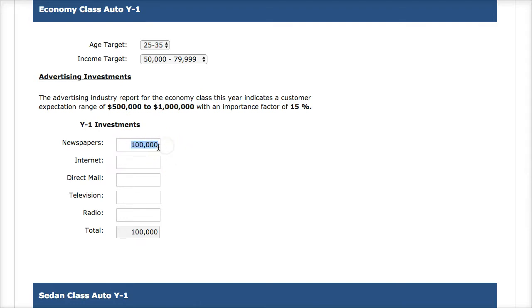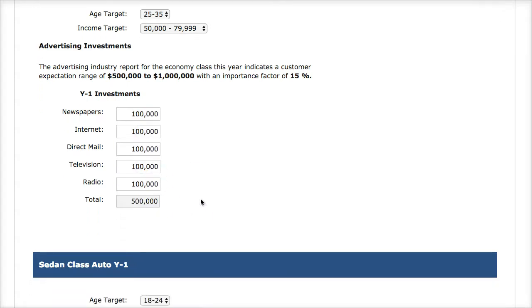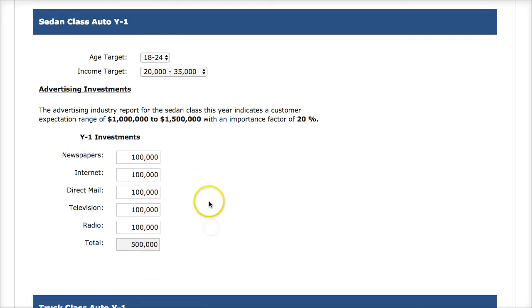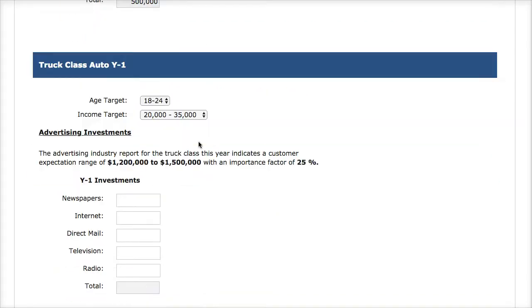So then in here you can figure out how much you want to spend per vehicle, and I'm just putting in an average, just putting in 100,000. I don't suggest you do this, but for each vehicle, they have a different expectation range, and now I'm advertising greatly below the expectation range, so that means my demands will not be as high as people who are within or above the expectation range.